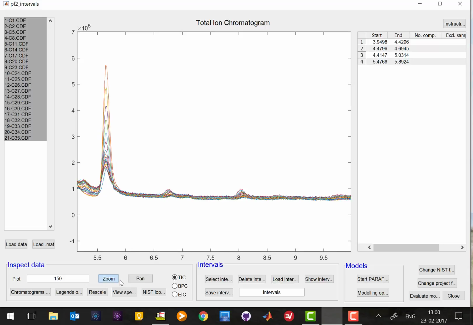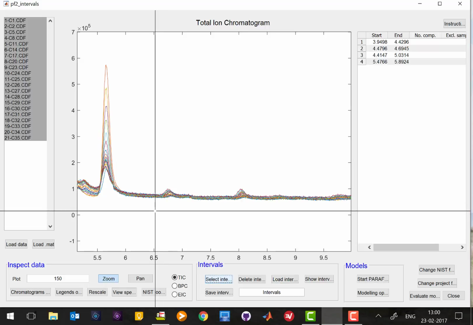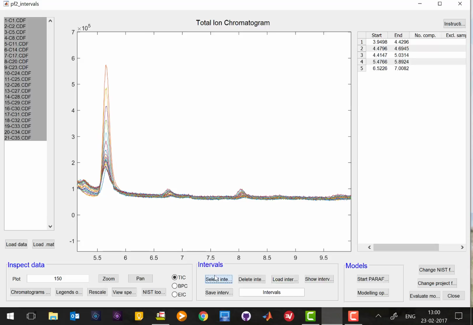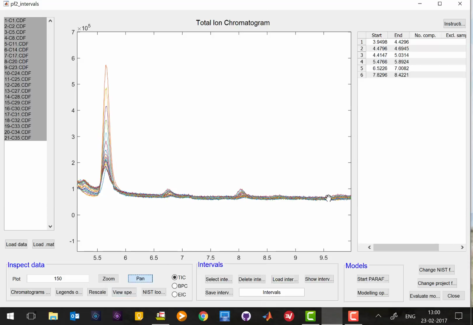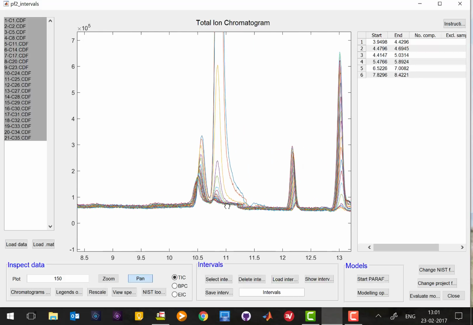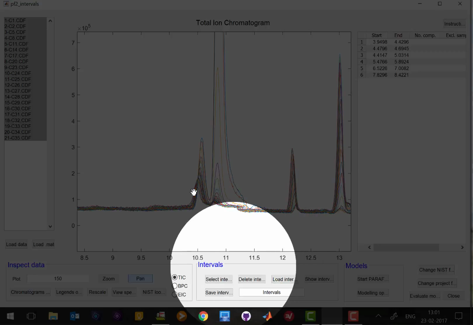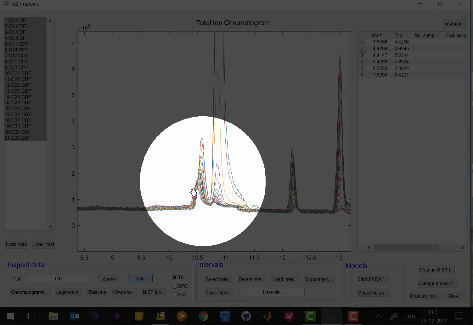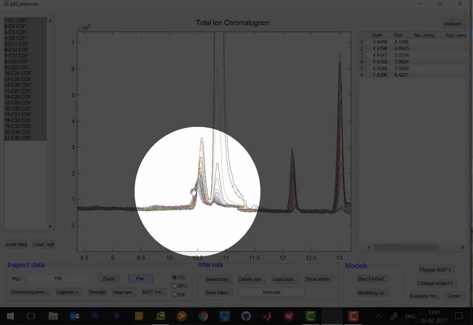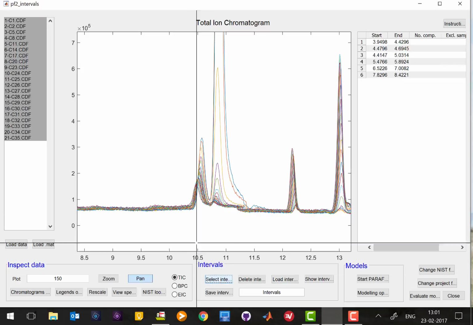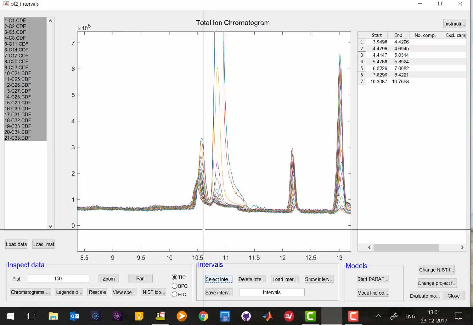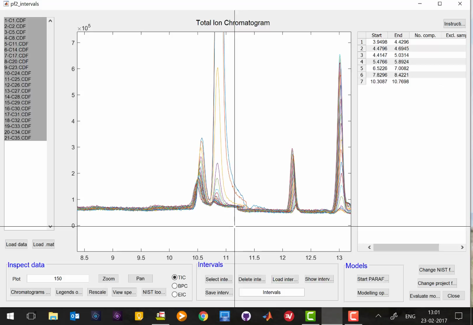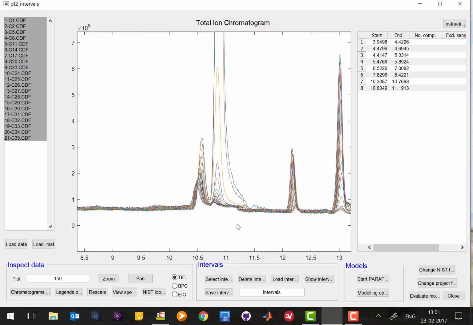Okay. Let's see. Select interval, left, right. Select interval, left, right. Let's see if we can find a more complex region. This is a nice one. Now, in this particular region, you see that we have several peaks close to each other. So what I suggest is that you first do an interval, focusing on the leftmost peak only, like this, for example. And then you do another peak selection, focusing on the rightmost peak, and maybe disregard this funny shift that you have in the data here, like this. Okay, we should do all the peaks, but we're not going to do that here.